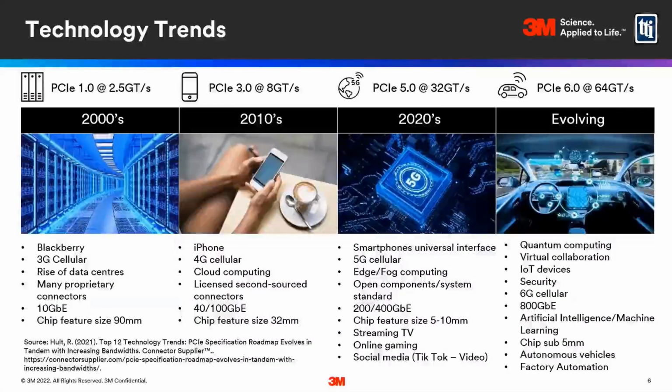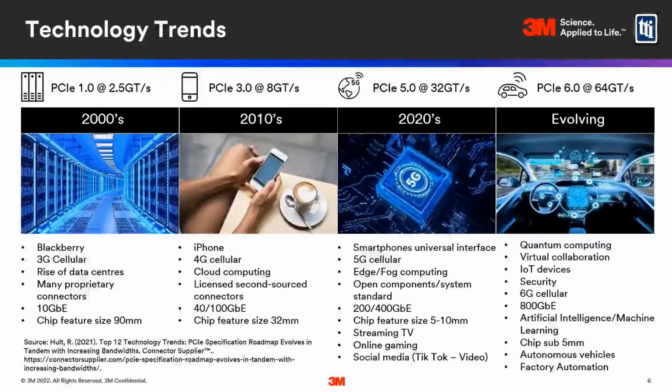And when we look at technology trends for those kinds of devices, this is just a brief history of the PCIe standards. And as we look at the 2000s, PCIe 1 evolved, or the major device that brought us aware of these communication and processing capabilities was the BlackBerry pager. And that went from a pager using your cell phone to a pager with instant two-way communications on a 3G cellular network.